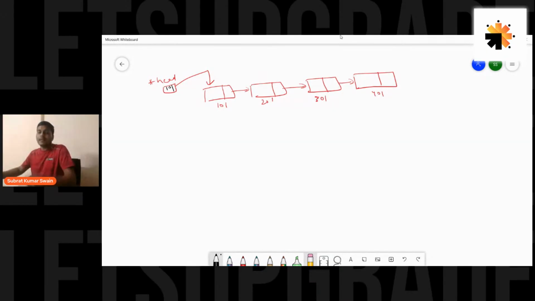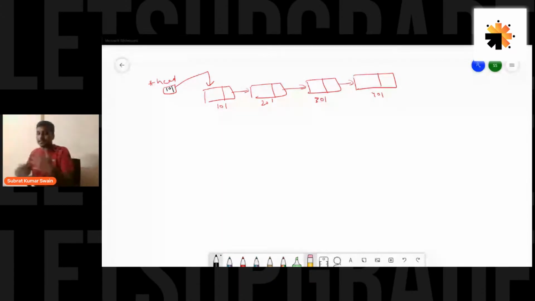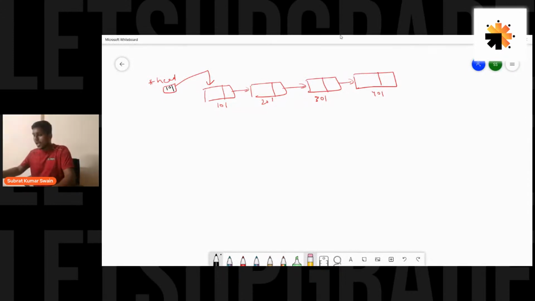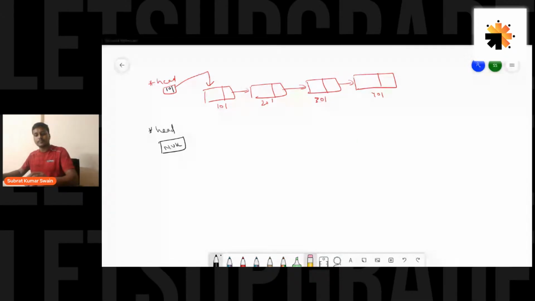So now the linked list also can be empty, because this is the very first time you are calling the insert function, and the linked list might not have been created yet. In that case, the linked list is empty. And when the linked list is empty, guys, this head value is null. It is not pointing to anyone. That means there are no nodes at all in the linked list. Head is null. That means the linked list is empty.